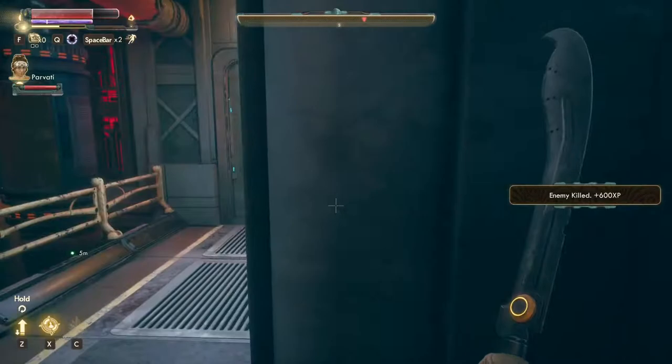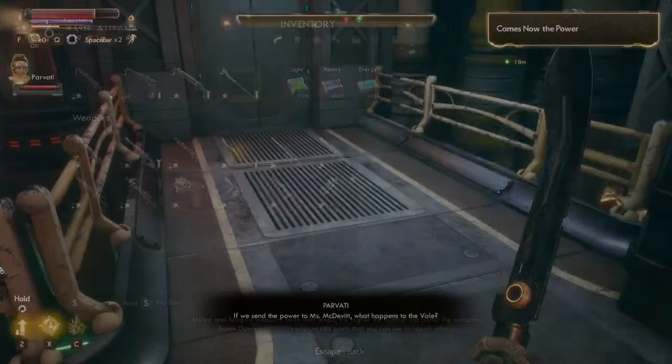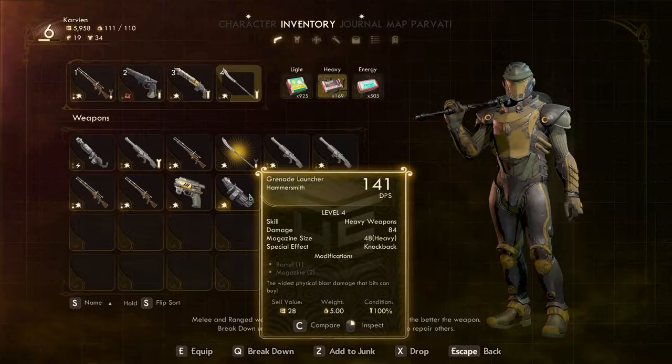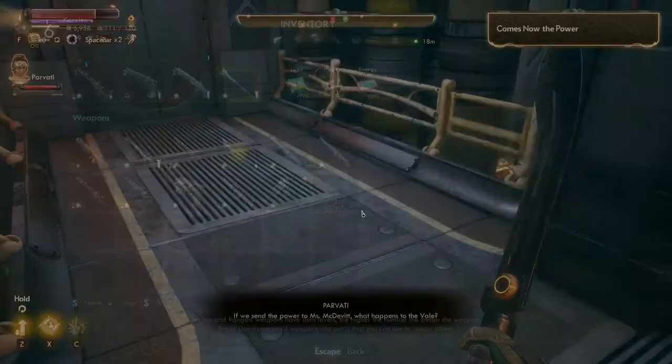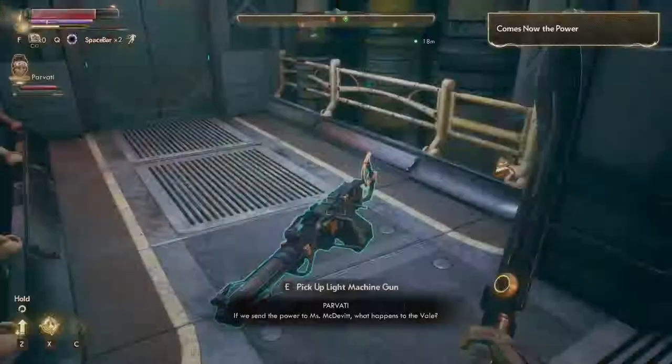Where'd you go? If we send the power to Miss McDevitt. What do you think happened? I'm gonna drop this and I'll be right back for it. What happens? Wow, we gotta drop something else too. To the Veil.